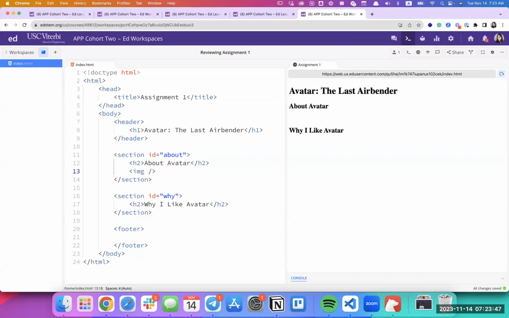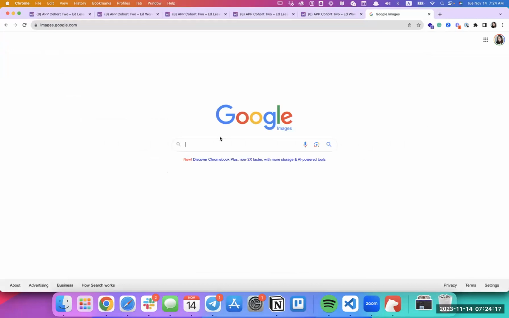What are the attributes we use in the IMG tag? Okay, great. Alt and SRC. Perfect. Right away. Good job. Awesome. Yes, the main one is source. This is where we're going to get our image. I'm going to have to go get an image now.